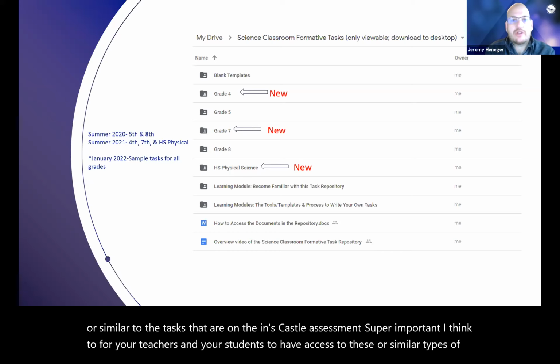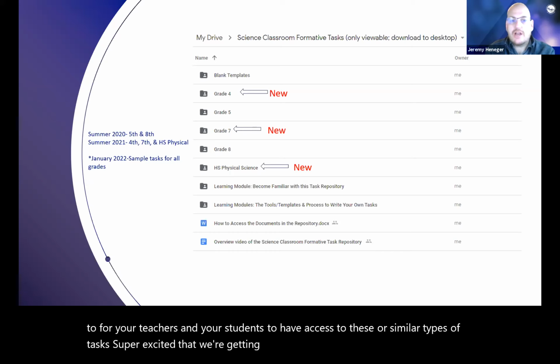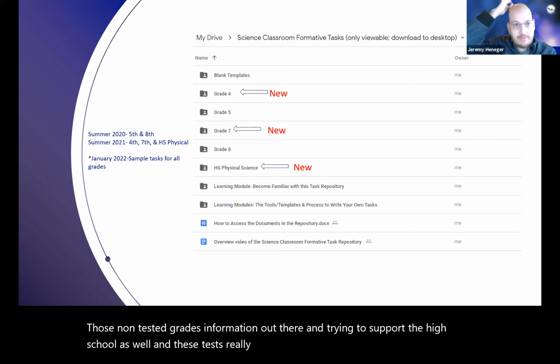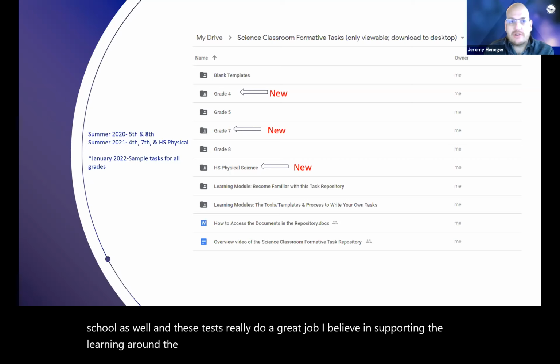Super excited that we're getting those non-tested grade information out there, and trying to support the high school as well. These tasks really do a great job, I believe, in supporting the learning around the college and career ready science 3-dimensional standards.